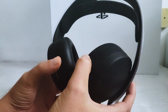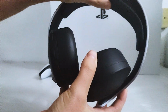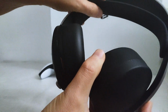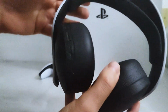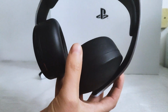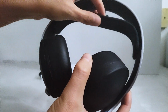So you might feel different, right? Because there's no way to actually adjust it, as you can see. I mean, it can go up a bit, you see here. You can see on the side. It can go a bit up, same here. But the level of actual change for different heads, it's definitely not something that one size fits all. Doesn't feel like it compared to other headsets that really have a high degree of customization, right?